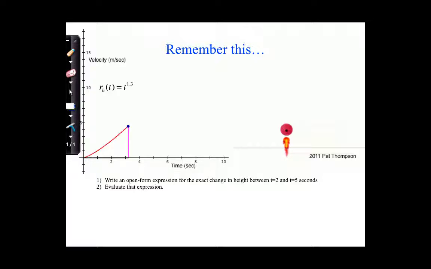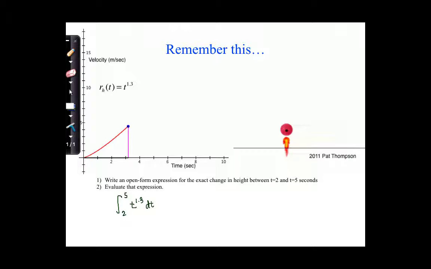So the expression for an exact change in height between 2 and 5 in open form, meaning involves infinitely many computations and things of that sort, just maybe an integral, adding up all the changes from time 2 through time 5 due to our rate, t to the 1.3 power, dt. And I can use t, you can use other letters too. The letters used aren't important. In this case, there isn't any conflict with using t in 2 different ways, like there were in the function expressions, writing a function for height in open form.